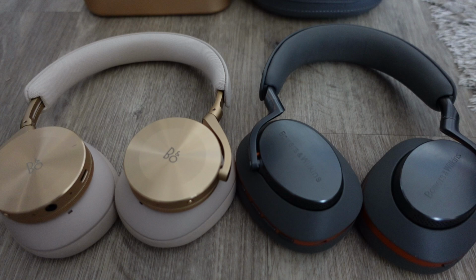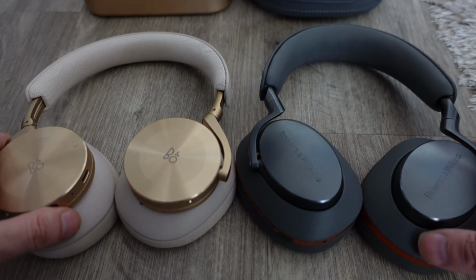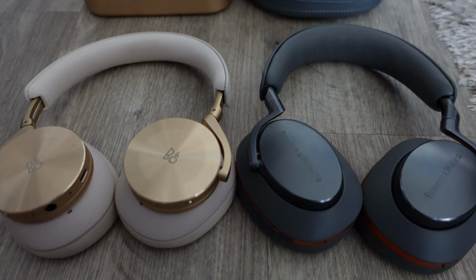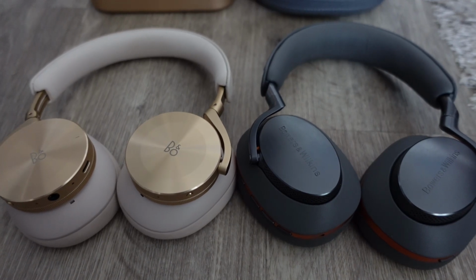Bang & Olufsen didn't even list the Bluetooth codecs that they're using, which is something important, right? If you care about sound quality, I want to know what kind of aptX codecs you're using on your headphone, or if you're using LDAC. But I don't find that on Bang & Olufsen's website. Bowers & Wilkins, yeah, I know, because they just tell me. So I find that Bang & Olufsen perhaps should have given a little bit more information on the technical specs of their headphones instead of just talking about the design, but I guess that's just how they are. Like I said, they're a design-first company.